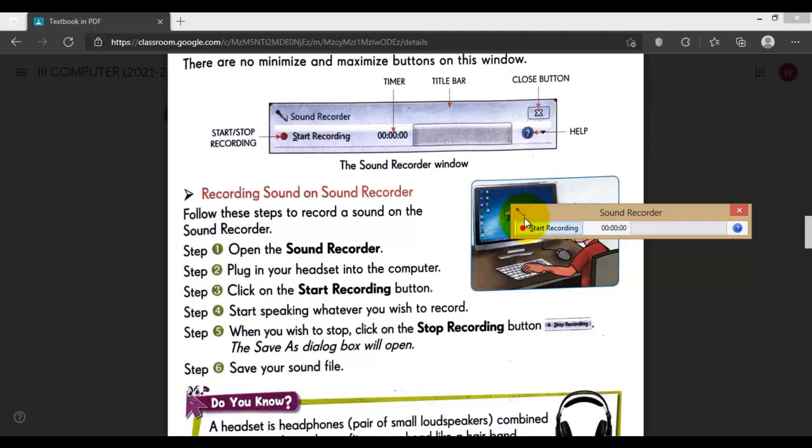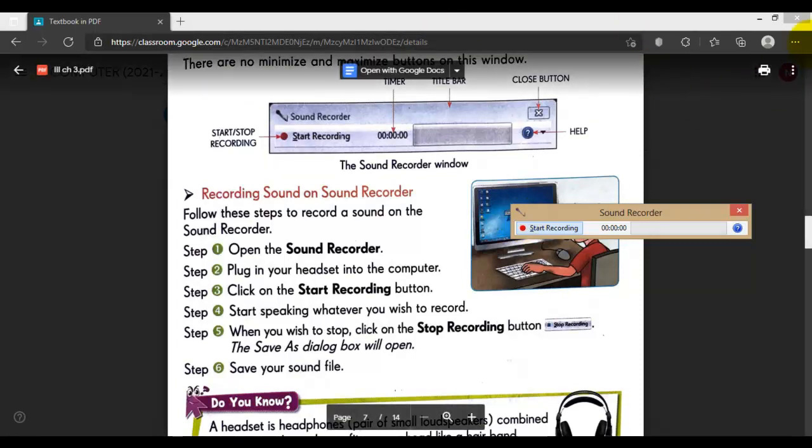As we have already discussed, for recording any sound, if I want to listen to it later on, then I can use this Sound Recorder and record it. It may be a song, or someone speaking about a topic, or a lecture, like the one which I am recording right now. While I'm teaching, I'm recording and uploading it to YouTube so that you can listen or watch it later at your free time. The Sound Recorder software is very useful. So how to record by using this Sound Recorder software?